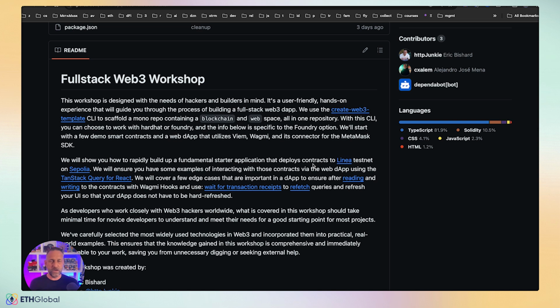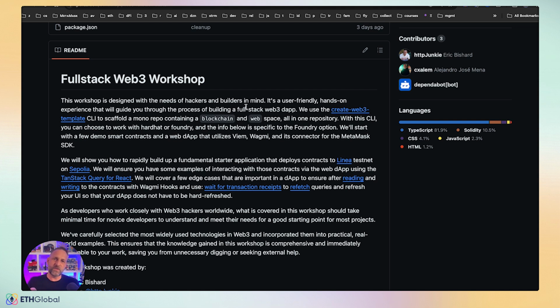Now, some of the hackers might know how to do all this, but we want to make this workshop in case there are people out there that are new to some of this. Maybe it's your first time hacking at ETHGlobal. We want to cover all bases. So if you're well experienced, download, clone the repo, look around at it, specifically how to use WAGMI with MetaMask SDK, which is fairly easy, but we're going to go on a deep dive for those who want to learn a little bit more. I'm going to pull this page over to the other side of my screen.